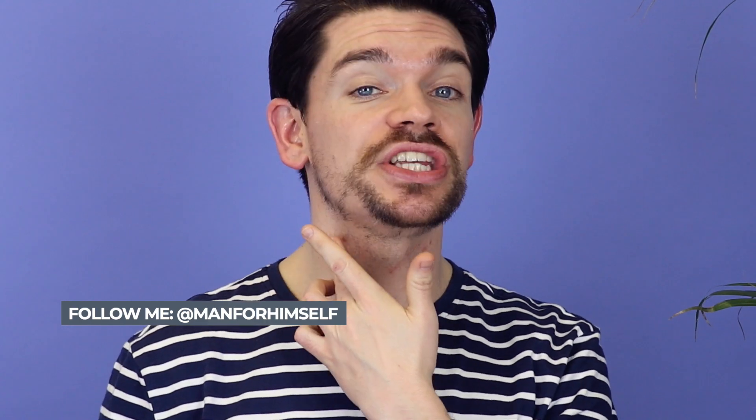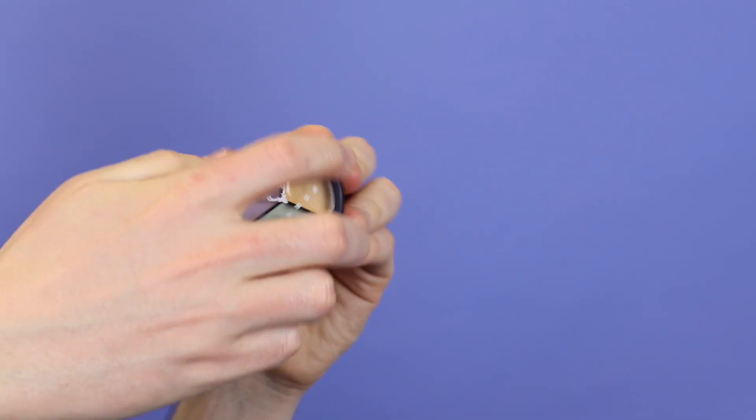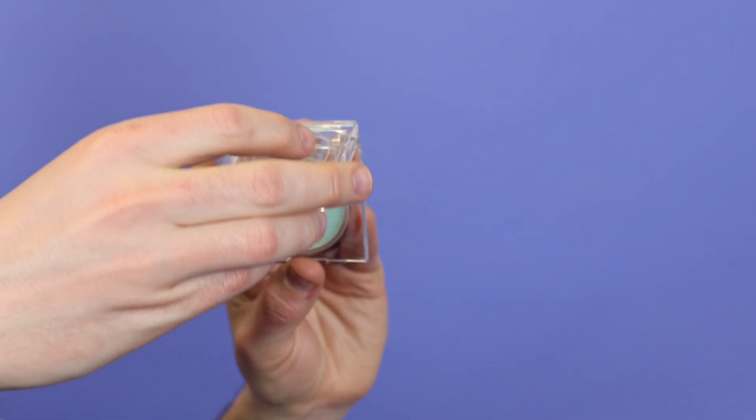Don't be scared of concealer products. Concealer products are really to conceal, to hide areas that we feel maybe we don't want to be seen. It's not about caking your face in it — it's about picking key moments of the skin to cover. I am patchy on the neck, I also get it under my eyes. There's a slight purpleness, a slight green tone to my skin. Now, if you think of a colour wheel, the colours that are opposite tend to cancel each other out. So redness of the skin, you use a green to combat that. If you've got purpley eye bags or darkness, then you can use something more like an orange to pick that up. And the purple is against any yellow tones you might have on your skin.